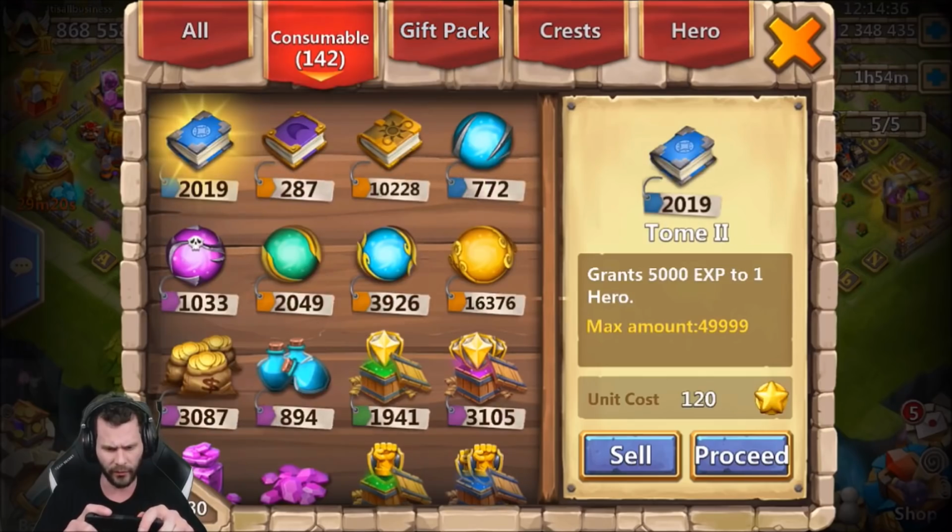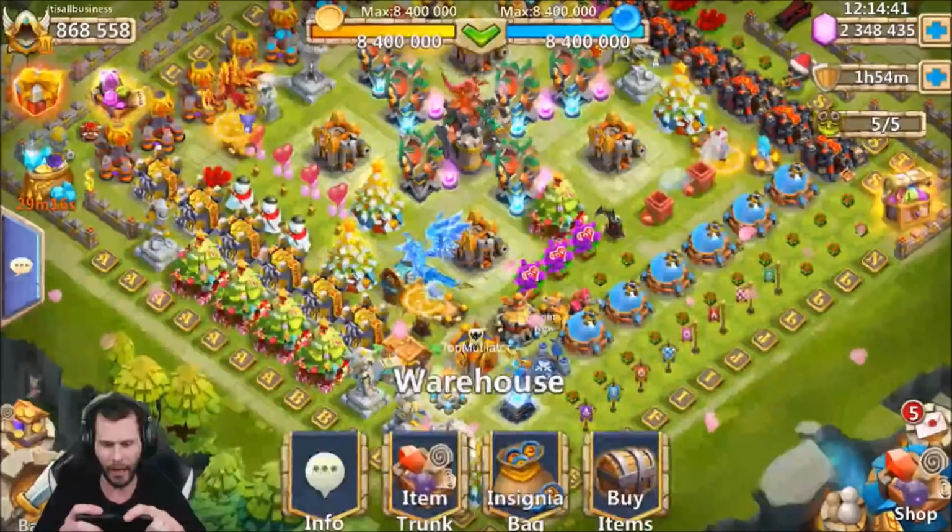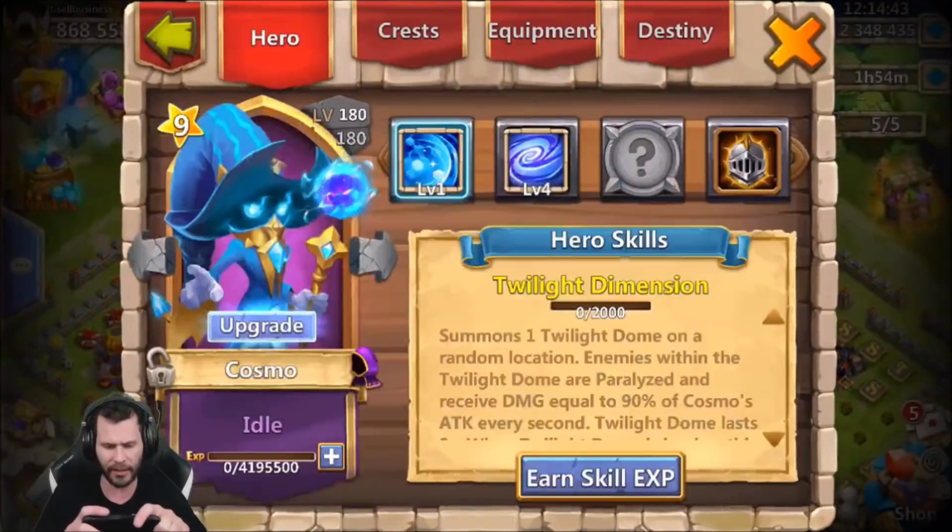All right, so let me see. What am I looking for? I'm looking for my gold. Here it is right here. We go ahead and use 14 of those. Easy peasy, lemon squeezy. Now we get back into Cosmo.